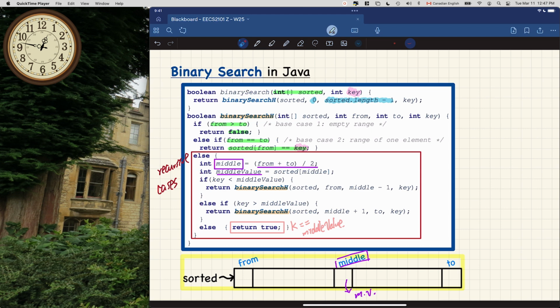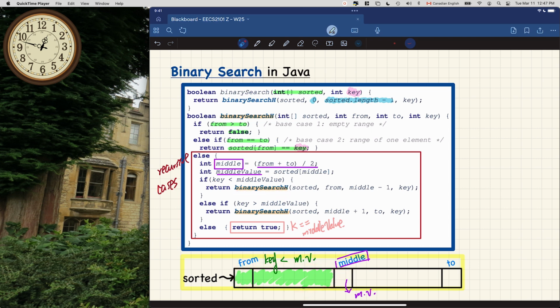And we got two possible recursive calls to make, either one but not both. When the key is less than the middle value, we know that it must exist over here. But let's now be more precise. What should be the new search space if we made a recursive call? The search space should be exactly here. Okay, right here. Because we know that the middle value is not exactly equal to the k we are looking for. But we know that key is less than middle value. Okay, so this is the case where the key is strictly less than the middle value. In that way, there is a chance it might be here. So we are making a recursive call here.